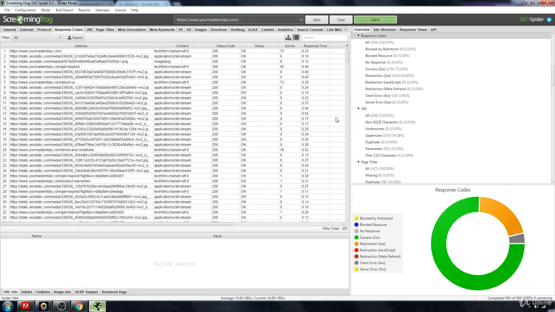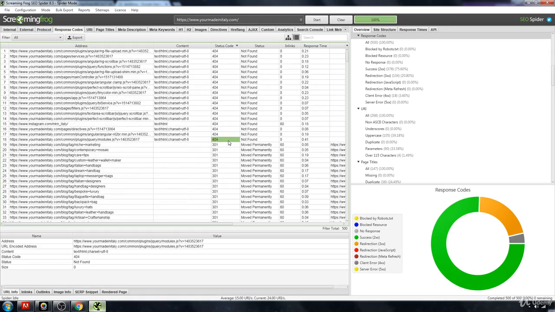Response codes, same exact thing. And again, you're getting all of these graphics over here. So for the layman, they can understand all this is simply going is here's your 3XX redirects, which is 301, 302, or 307. They all basically mean the same thing, but one's either permanent or one's temporary. And the other one's basically what's called dynamic, but dynamic just simply means temporary. So inside of here, we have 2XX successes, which just means we were able to reach it. Usually that's a 200. And then over here, we have no response. No response is obviously an issue that we should look into.